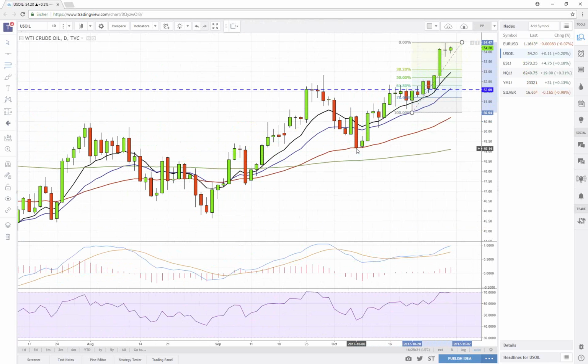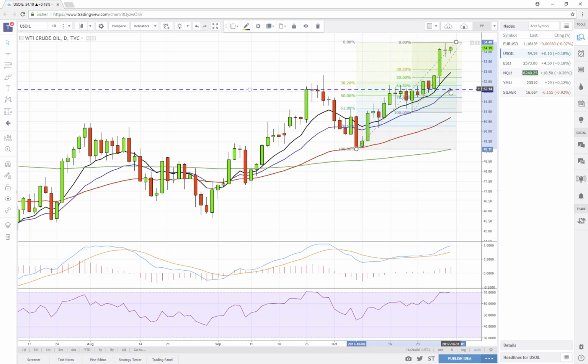I always like to also draw in the Fib retracement from the previous swing point low to the same swing point high. Now I can see that this level here is sitting just between the 38.2 and 50% retracement area. All in all, this adds to the significance of this level and this area. If I can get something around this area, 38.2, 61.8, the level, let's call it a trade location of something around 52, 52.25, something like that. That might be a good trade location.